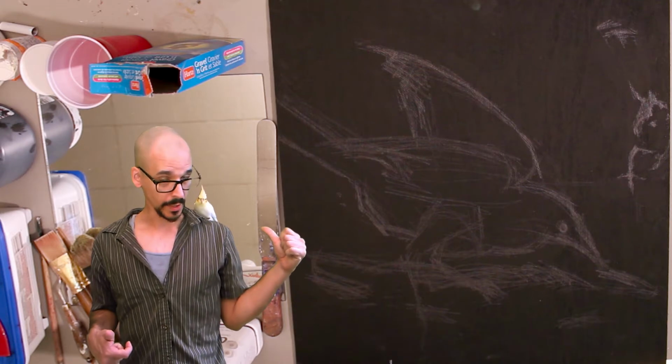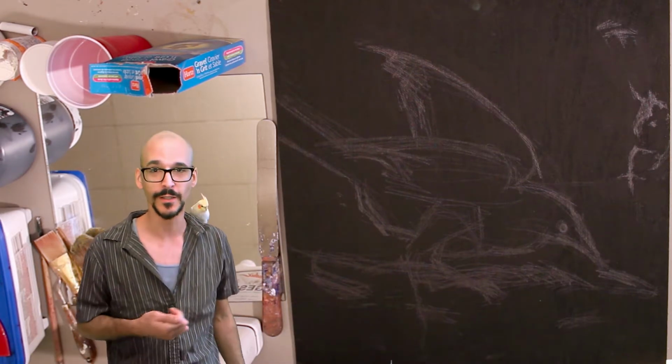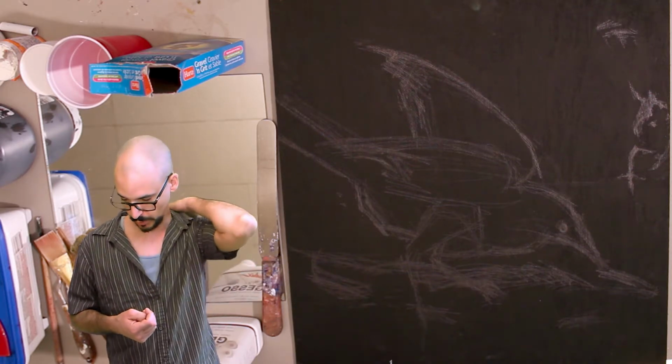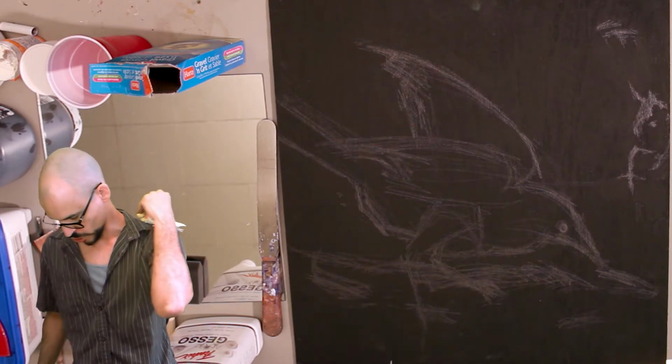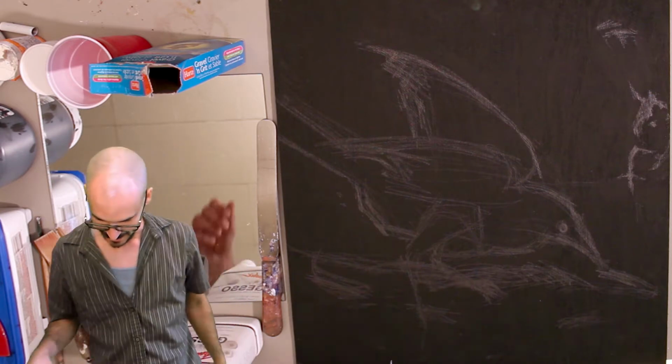Oh, and I got my little friend here. Since birds are apparently the theme of the show, I brought Riley to be my studio assistant. That's a good doggy. That's a good doggy. All right, so let's get down to business.